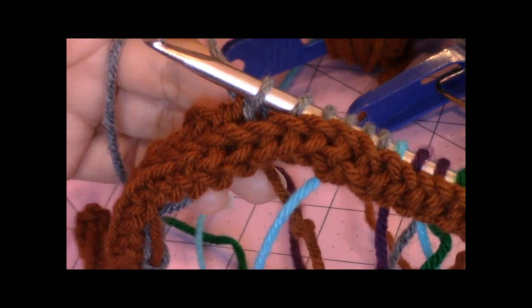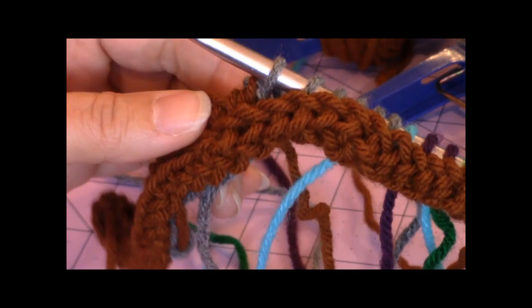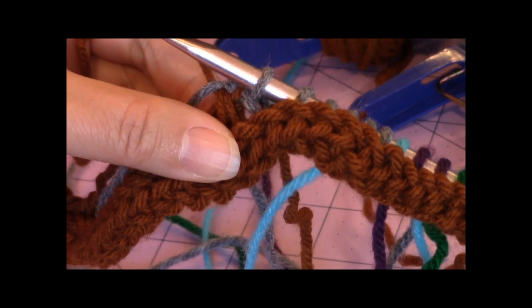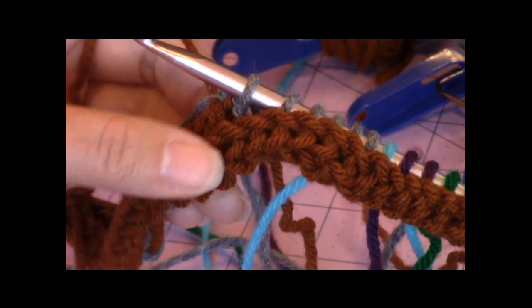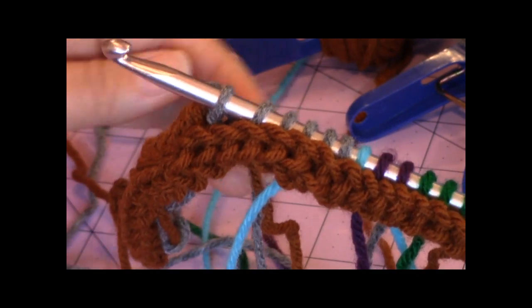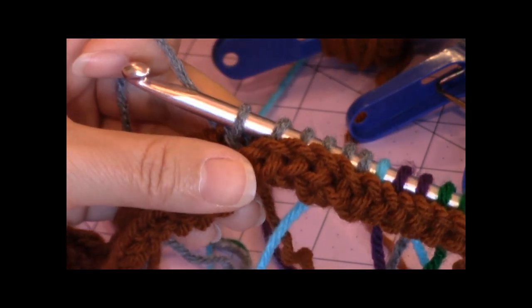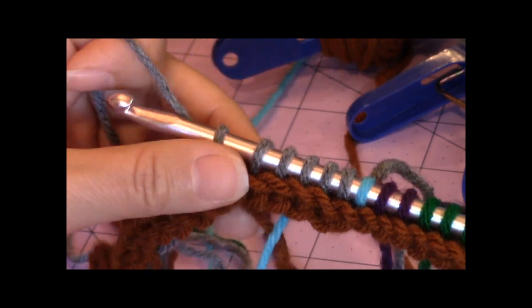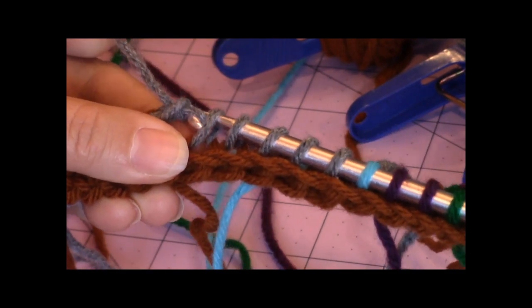And then you can take and just give a gentle tug to the brown, the previous colored brown. You can see it move right there. Drop the brown, resume with the gray because you have two loops starting with gray. So you're going to yarn over and go through two for the gray.